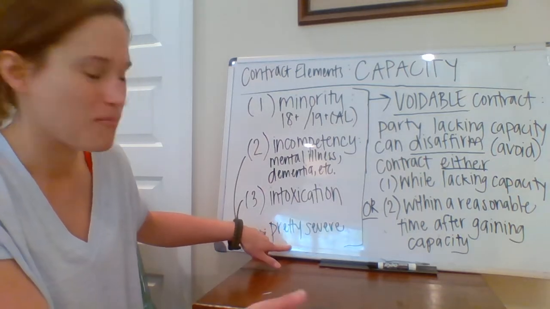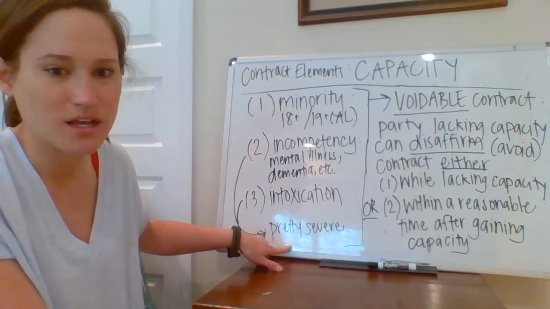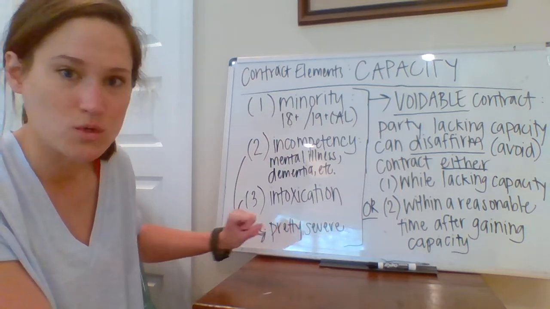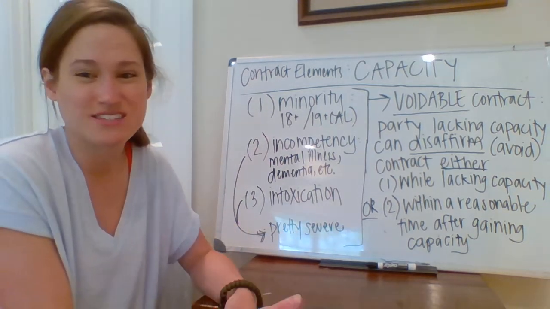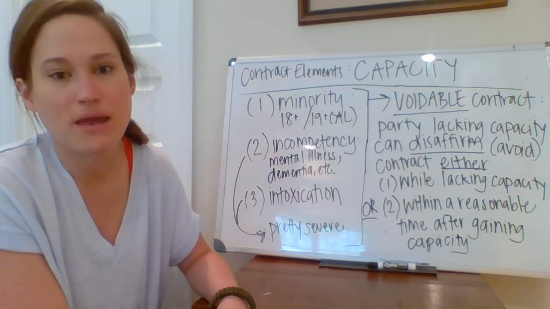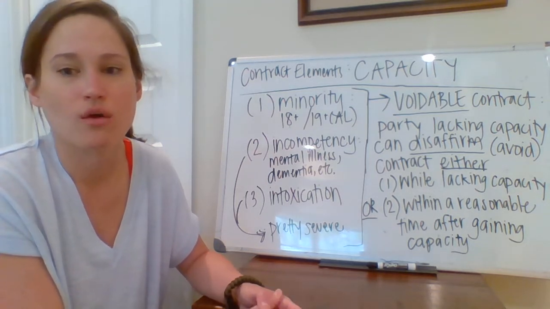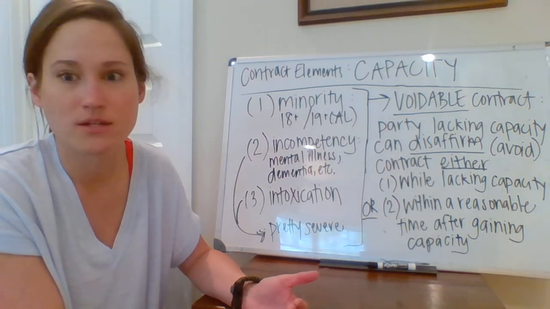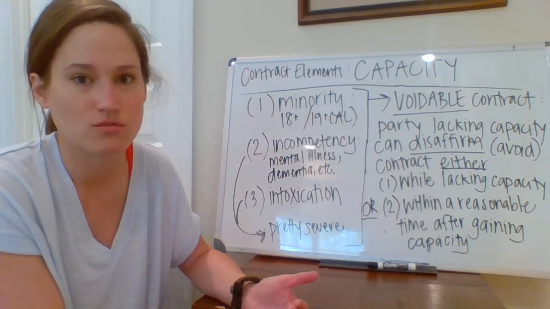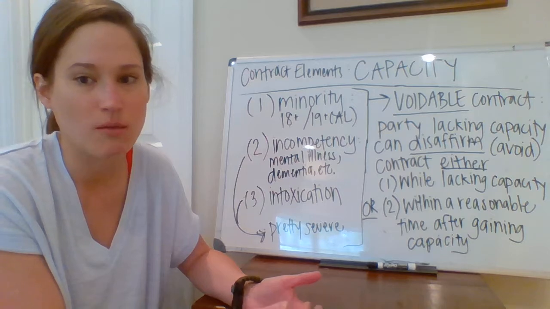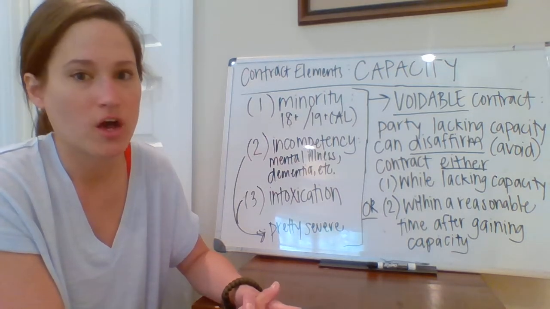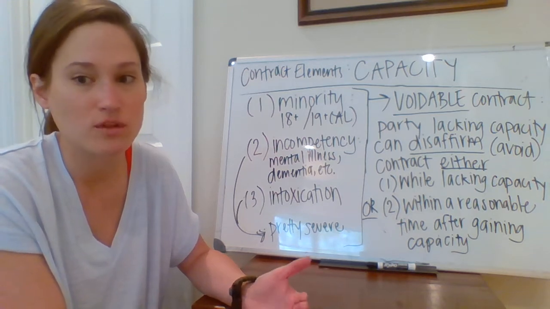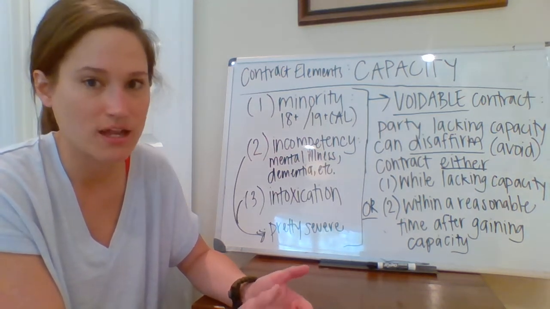I've got down here the best shorthand description I could come up with that would fit in this amount of whiteboard. I've got on there "pretty severe." Basically, we're not talking about you having a couple drinks and going out and buying a bunch of things on Amazon that you later wish you had not bought, okay? We're not talking about your judgment being a little bit impaired, or "gee, I wouldn't have done that if I was sober," that kind of a deal.